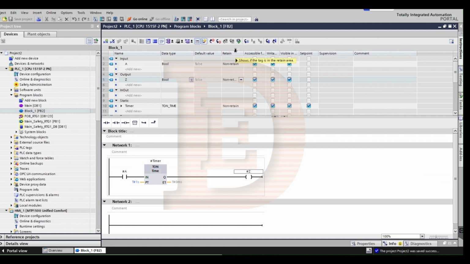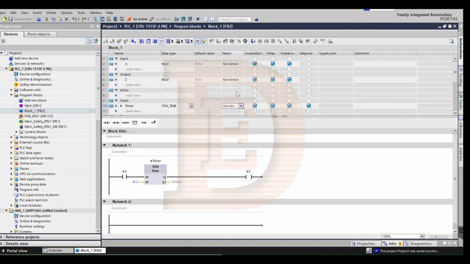The retain configuration is what keeps that information stored when the PLC is turned off or powered off. Keep that in mind. It's not to keep it stored while the PLC is running. It's to keep it stored when the PLC is powered off. So when we revive the PLC, turn it back on or give it power back, we can see the same value that we left in here.